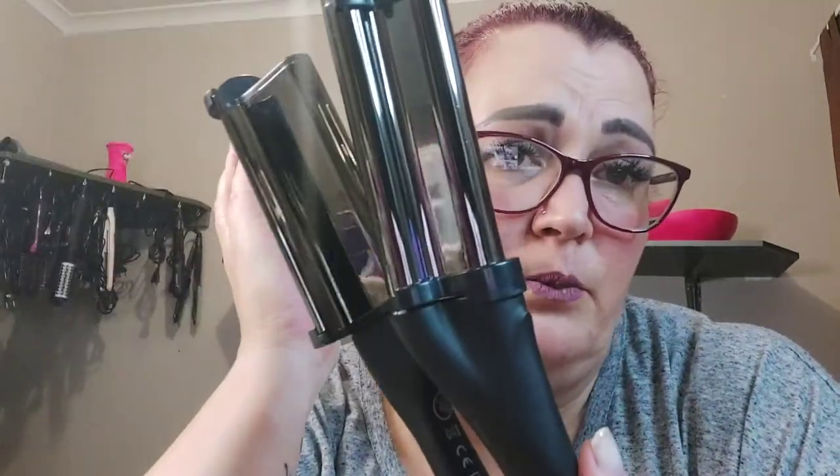There's not actually a lot more to say about the waver — I haven't used it before. I'm going to try it now on Sonica's hair; she's got extremely straight, difficult hair to curl, so we'll see how it works. She's very excited to try it out. Honestly, it's not something I'll use — it's pointless for me with curly hair — but for people with straight hair, let's see what a deep barrel waver does. Enjoy the video, guys!